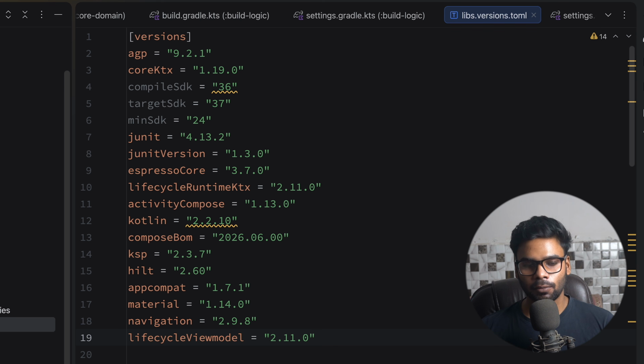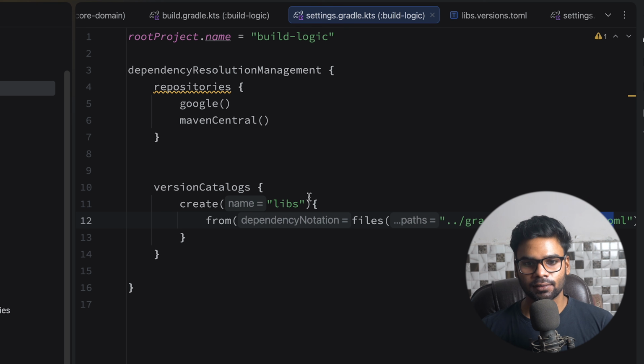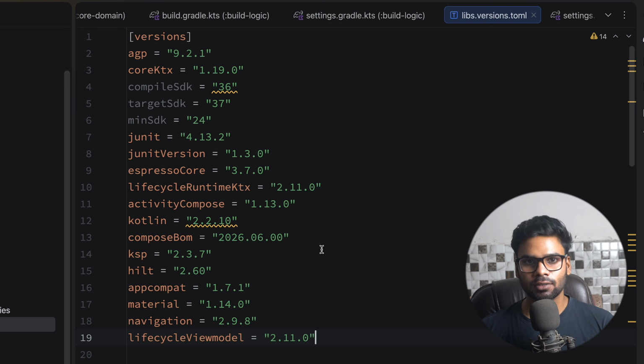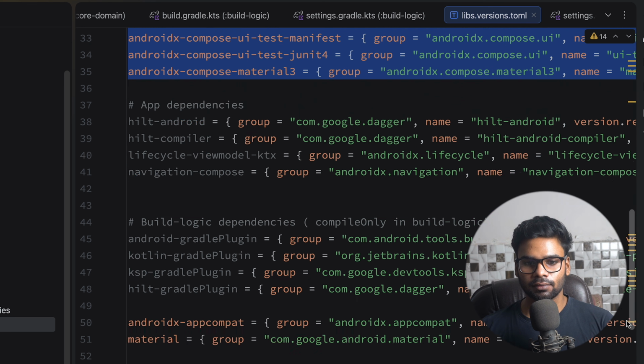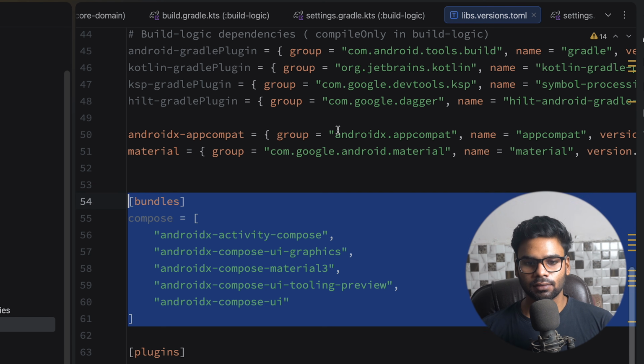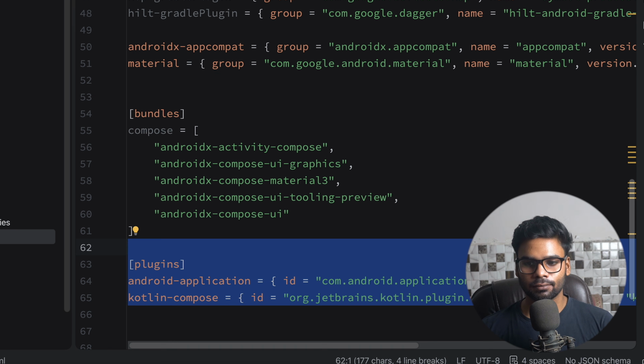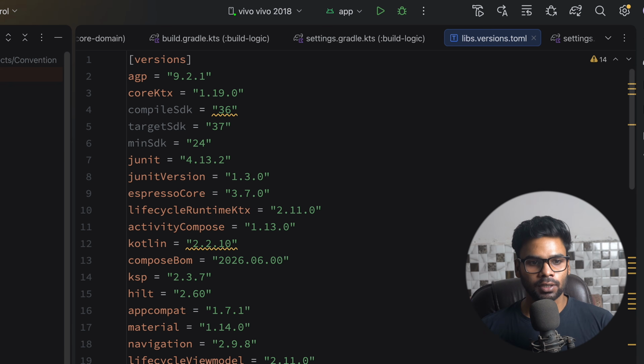Because build-logic is a separate project, we cannot directly access that information. That is why I have created this object, which points towards our libs.versions.toml file. Using this object, we can access these versions, libraries, bundles, and plugins. Okay, so now go back to our build-logic Gradle project.